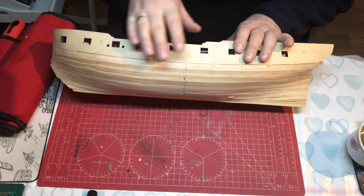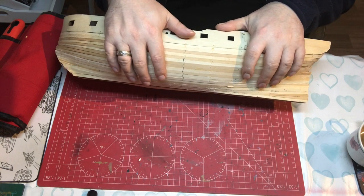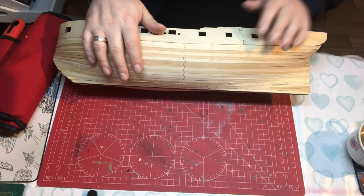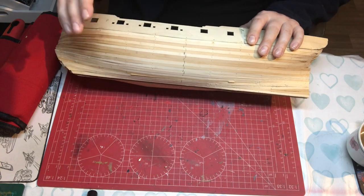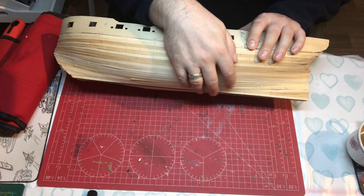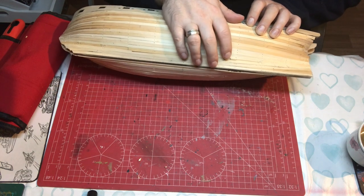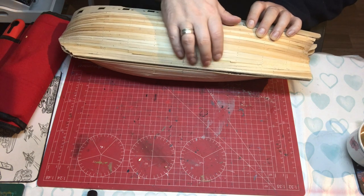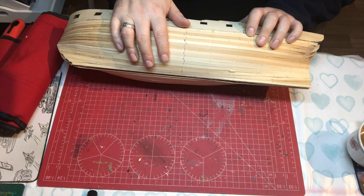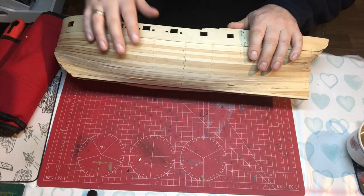I'll get on with that and come back to you when we're ready for some more time. What normally happens when you watch a video is they go from putting these planks on and showing you how they're doing it to snap, it's all finished and it's all been sanded back. They don't show you how bad it looks beforehand. Now, I'm not saying I'm the best person in the world at making model ships. I've glued a little bit of wood in there on top where one of my steelers sank itself in. So it's not perfect, but often they're not. And if you know what you're looking for, you can see that it's not on others. But when we've finished sanding it, it will look fine.